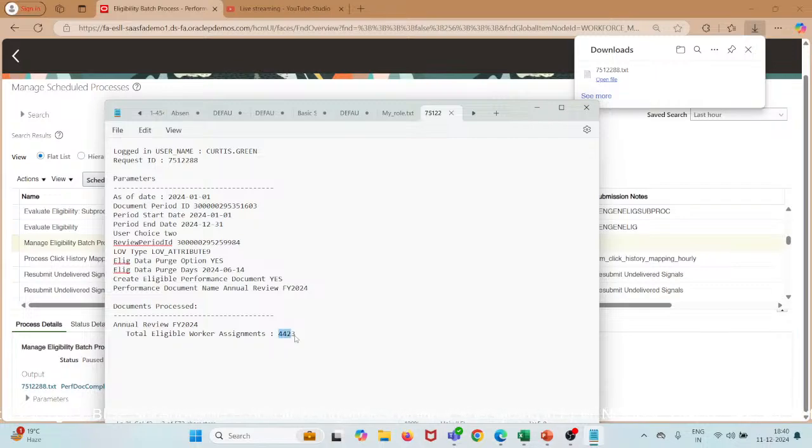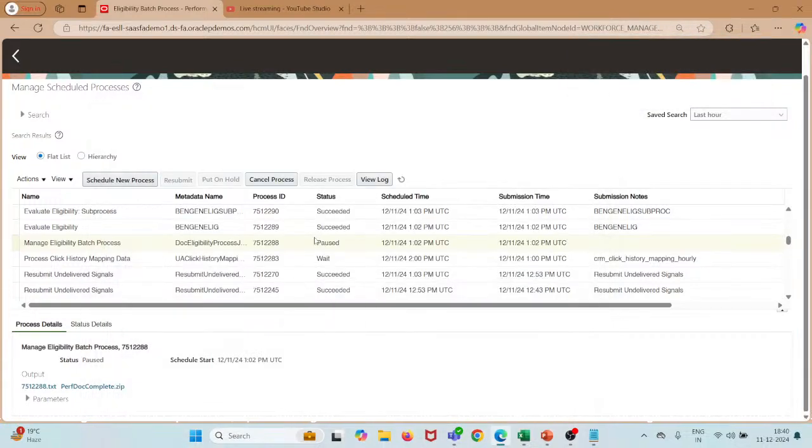The total eligible worker assignments are 4423. Our eligibility batch process has been applied.